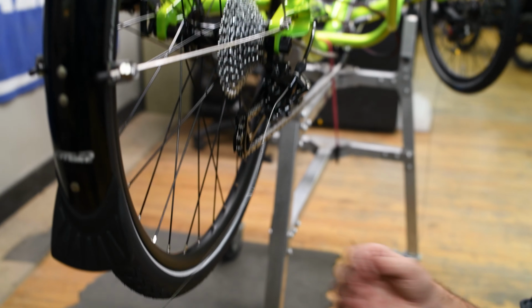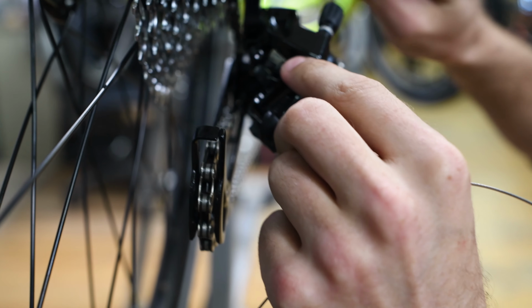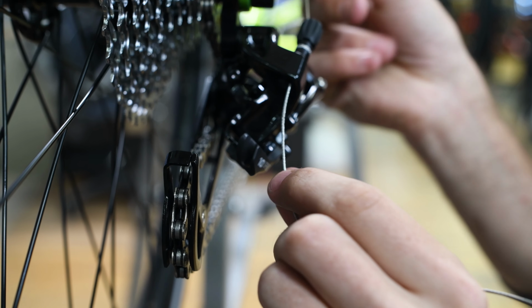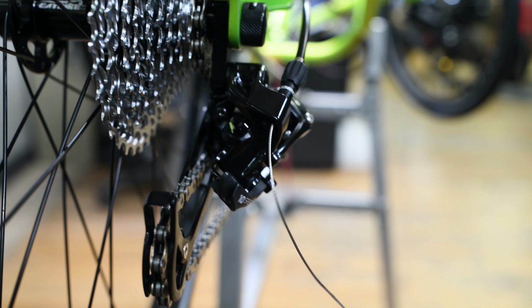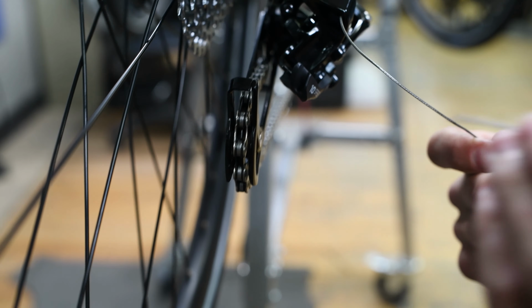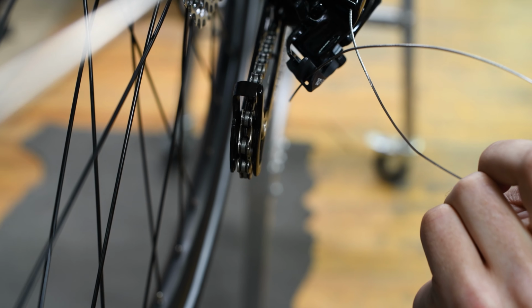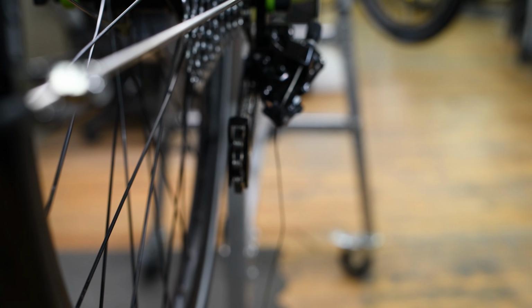This is where the 5mm Allen head comes in. So you will run your cable through your barrel adjuster and then through into the derailleur like such. Make sure your housing is seated all the way. And then over here, there's a little eyelet that the cable slides through. Okay, so make sure you get the cable through that.